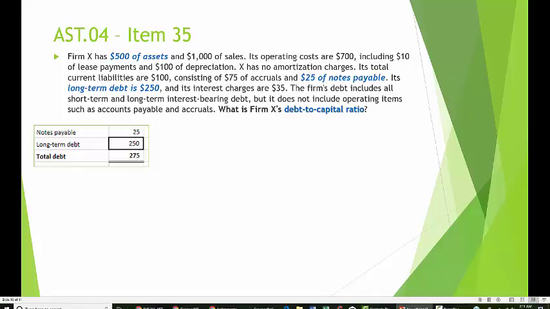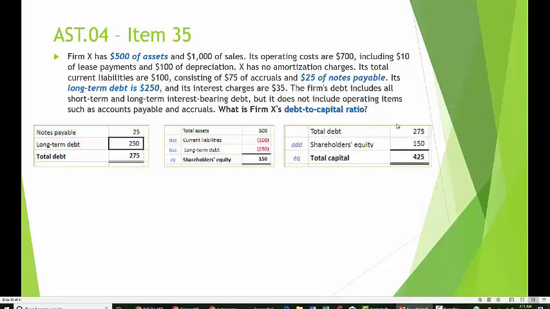Now let's find the total capitalization or invested capital. We know the balance sheet balances, and so let's take assets less all of the liabilities and long-term debt to get shareholders' equity. This would be the equity capital in the business. Total capitalization would be the sum of debt capital plus equity capital. So $275 of debt capital plus $150 of shareholders' equity produces total capital or total financing of $425.